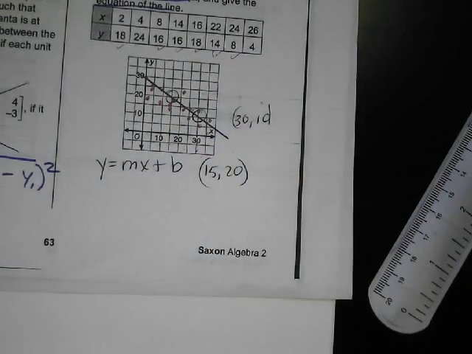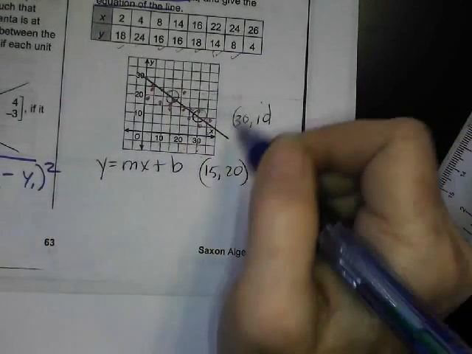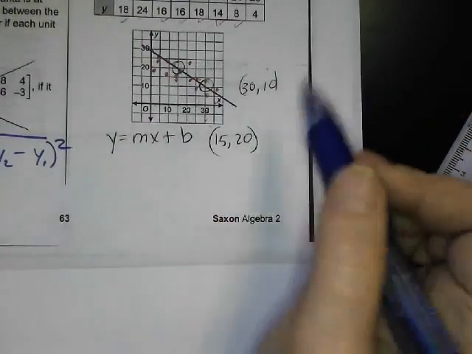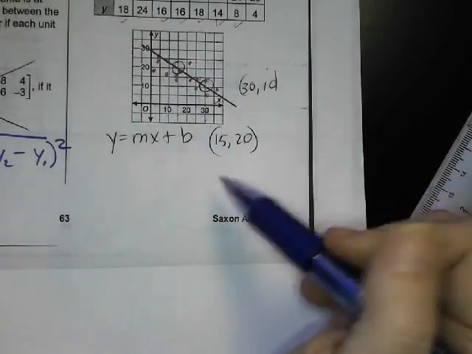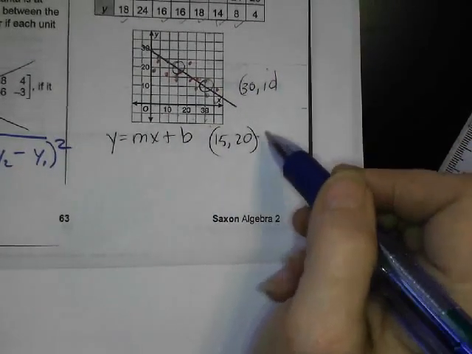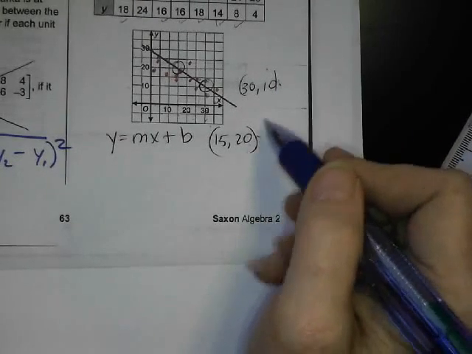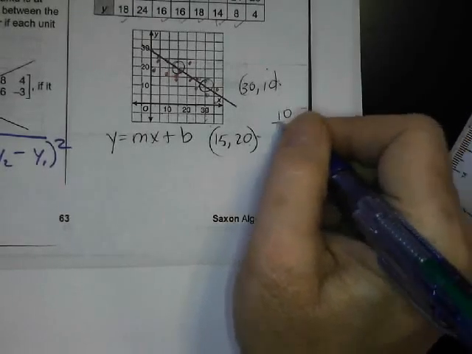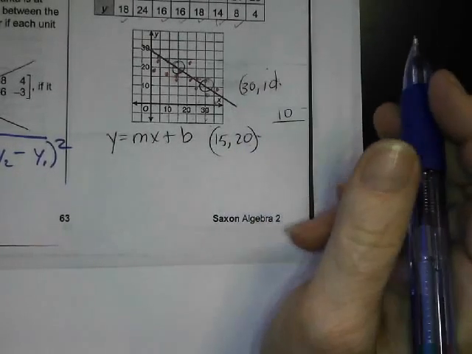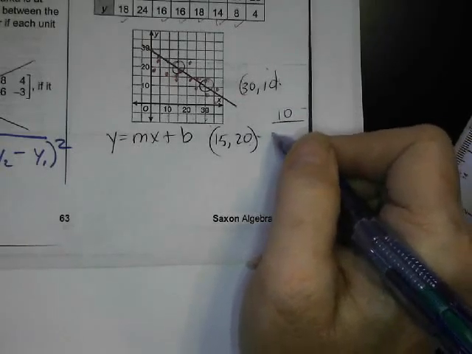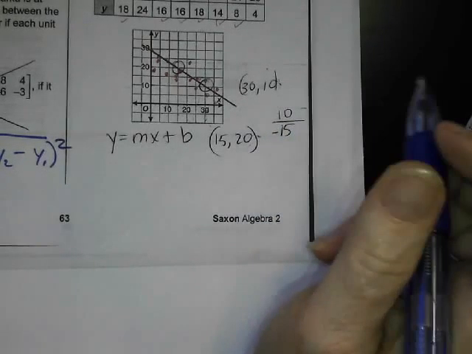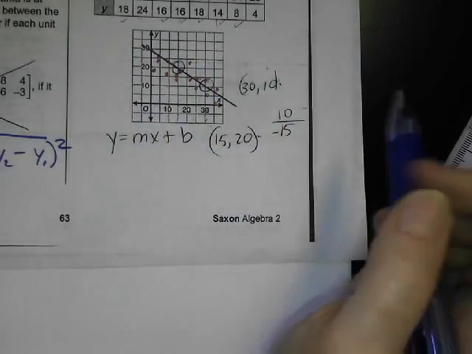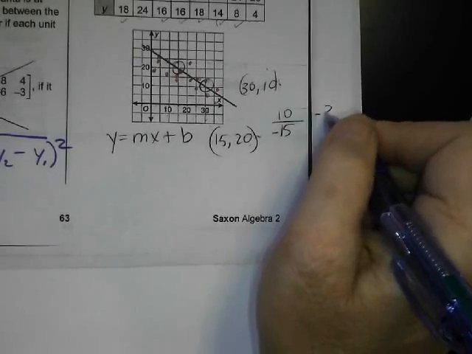Then you're going to do your y equals mx plus b thing. Remember, you can get the slope. I don't care which one you call the twosies or the onesies. I'm going to call these the twos and these the ones. So I'm going to go 20 minus 10. Remember, y2 minus y1. 20 minus 10 is 10. And then 15 minus 30 is negative 15. I'm happy that I got a negative slope, because when I look at my line, it looks like it has a negative slope. I'm going to reduce it by 5s, and I'm going to get negative 2/3.